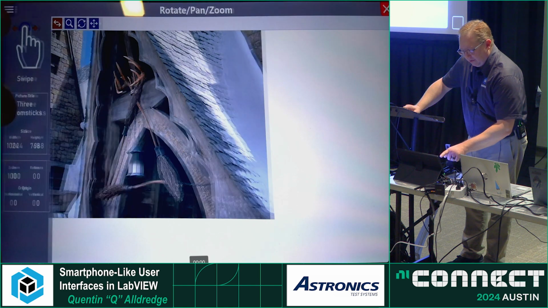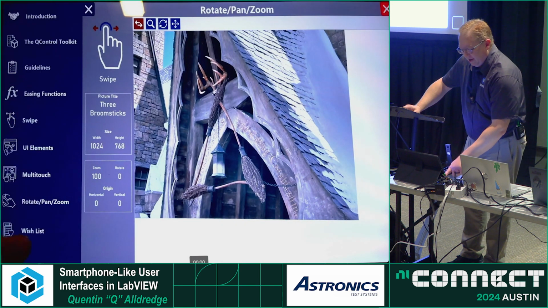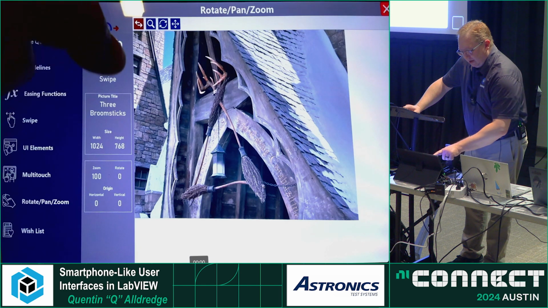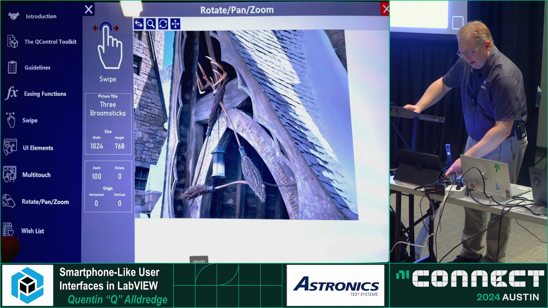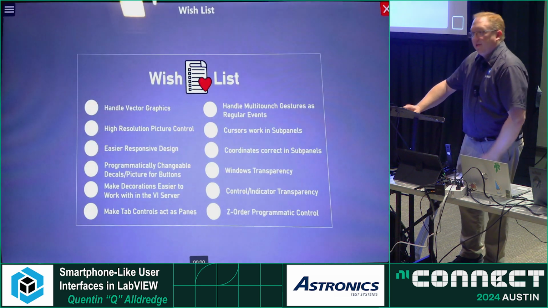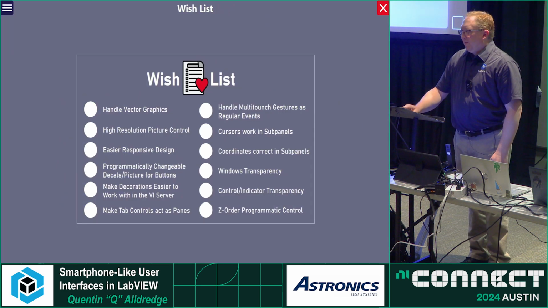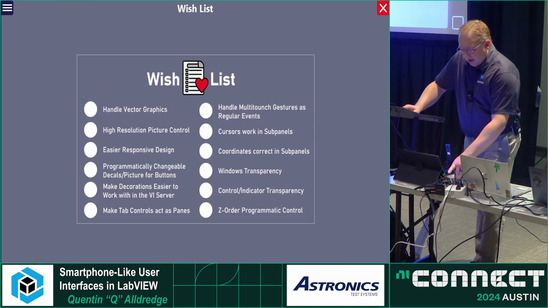Oh, see how I told you I didn't deactivate it? See, I can't click on these guys. I forgot. I have to come up here and click that off. And now I can click on that. So just something you have to keep in mind if you use their toolkit.